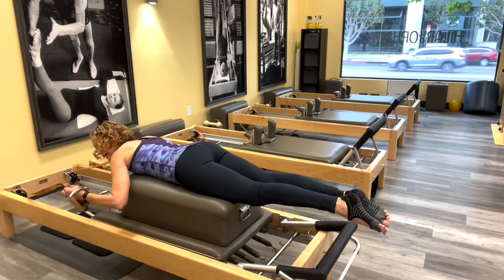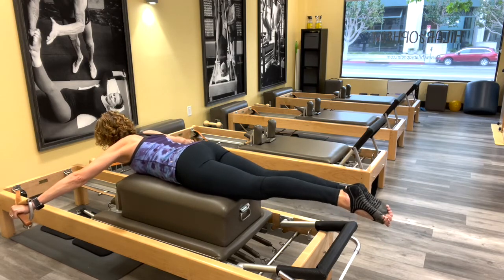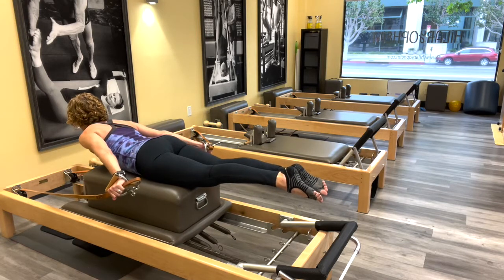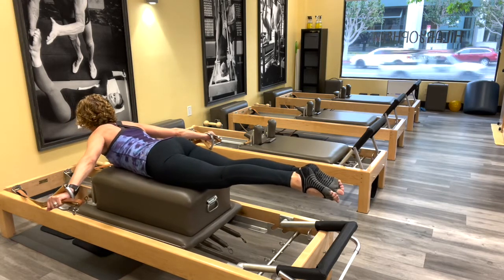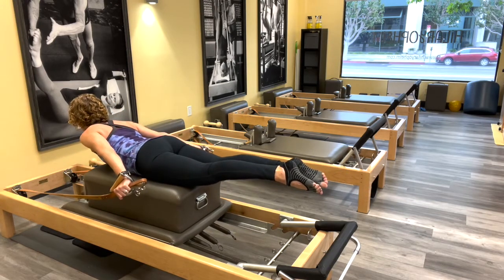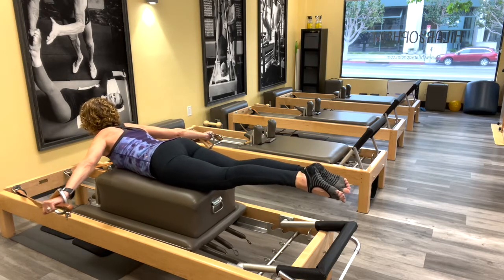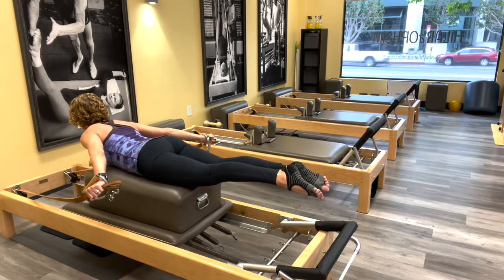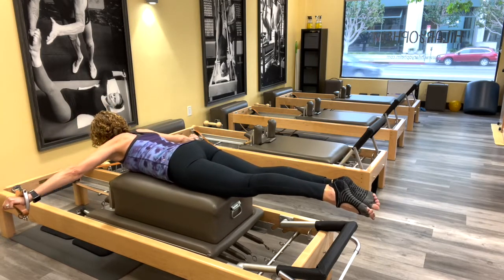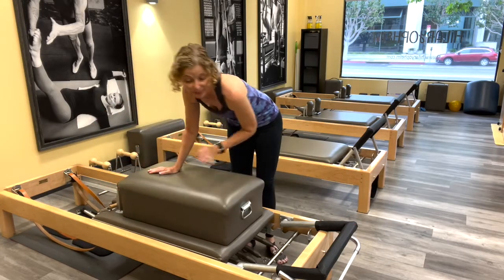So I like to choke down a little bit. Take your arms in that capital T, and then just find where you could hold it. And pull your straps towards your hips. And then reach, try to stay lifted. Stay lifted and pull and reach, looking up. Keep pulling, one more. Keep reaching those arms, reach, reach. And then all the way in. Nice. All right, I don't know about you, but I'm getting warmed up.